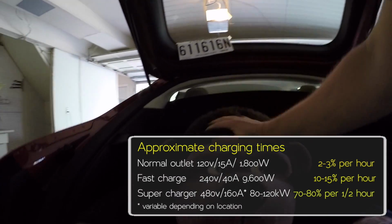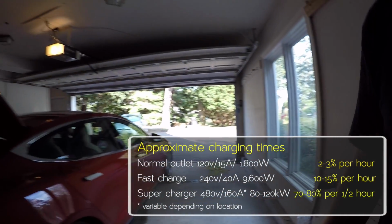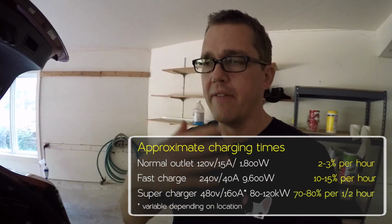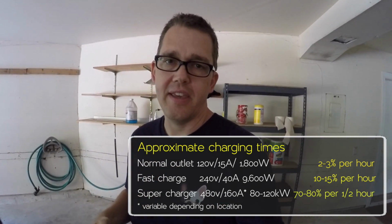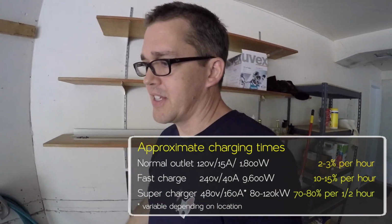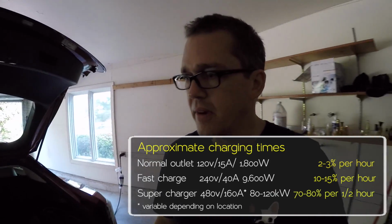There's Albert in the back. Hey Albert. When you install the charger in your house, it's a 40 amp 240 volts, which of course is the same as a dryer outlet. So if you're visiting somewhere where they have their laundry near or in the garage, you can actually plug your Tesla into the dryer outlet and still get that fast charge out of your car. Or if you don't want to install the Tesla fast charge plug, you can just plug it, of course, straight into a dryer outlet.